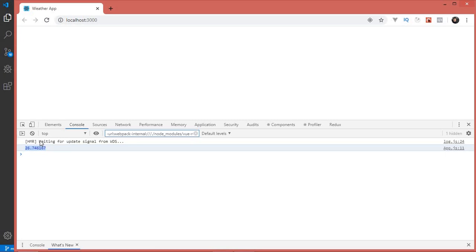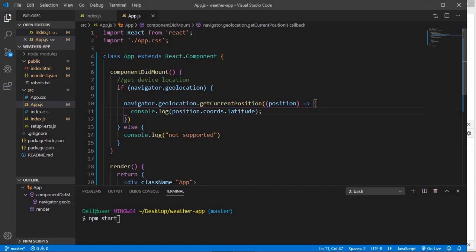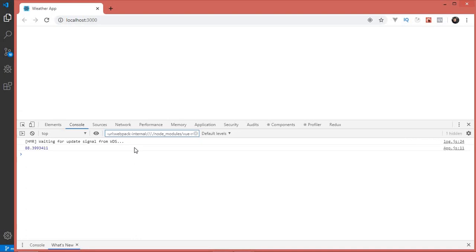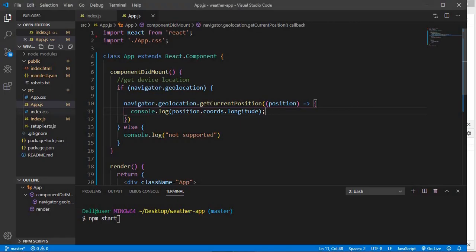For your device, it's going to be something else. All right, and similarly, instead of latitude, you can also say longitude. So position.coords.longitude, and if you save that, it'll give you the longitude of your device, which for me is 88.3993411, right? For you it'll be different.